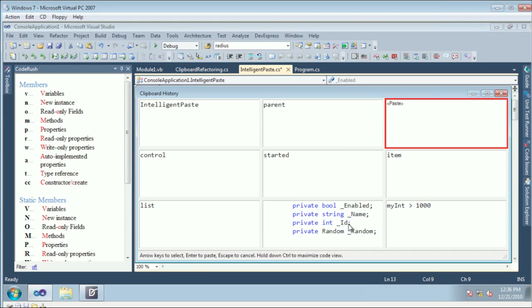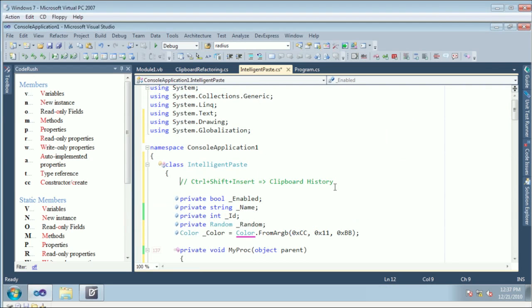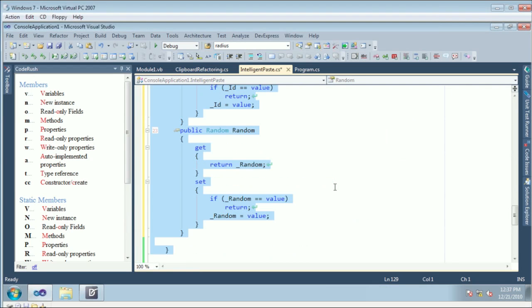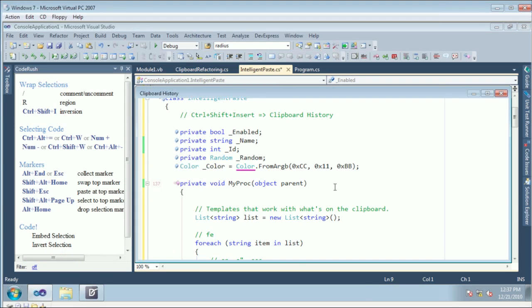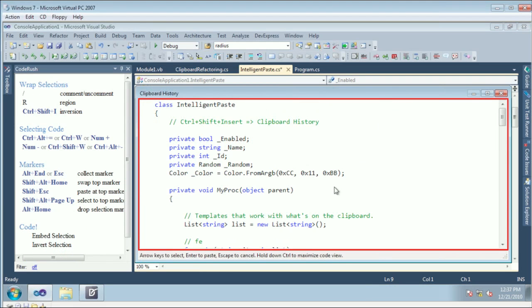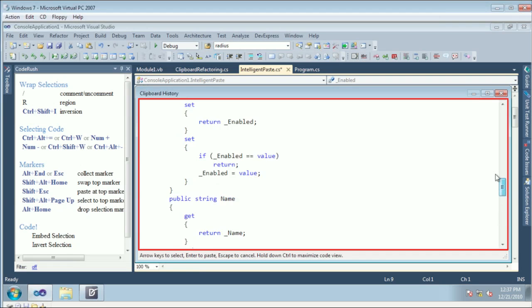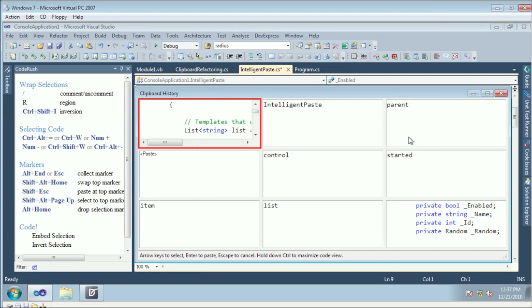One of the things that's interesting right here is paste is showing up in a different font. That's because it was not copied from inside the editor. So things that were not copied from the editor are showing up in a slightly different font, so you can see that they came from another location. Let's copy more code so you can see some more of that syntax highlighting. Let's copy the whole class to the clipboard and bring that up again. Now if I want to see it, I can hold the control key down there. There I can see more of that class, and scroll down and see that. So that's what's on the clipboard.